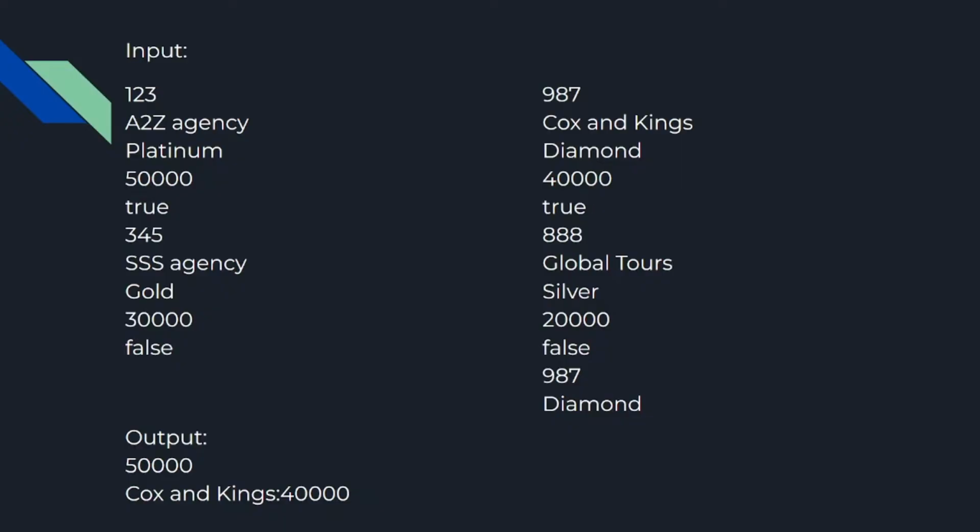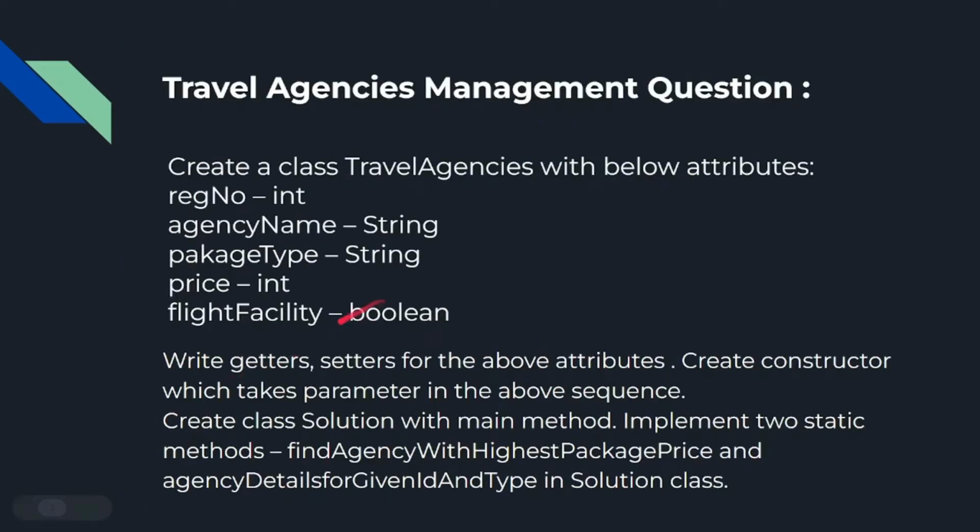So let's start coding. One more thing, in this question they have specifically asked us to create getters and setters, but I will first solve the question without using getters and setters, so that I can show you that we can also solve the question without using getters and setters. Then afterwards I will modify the code by adding getters and setters.